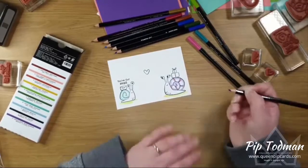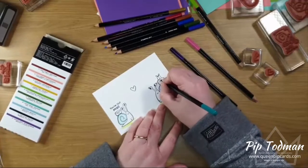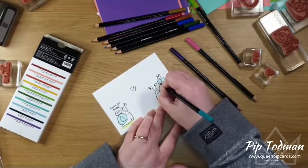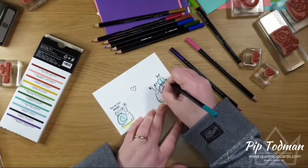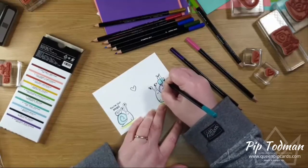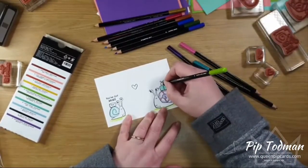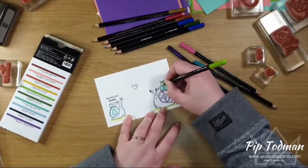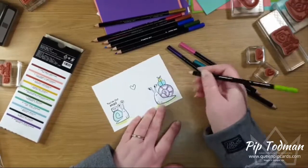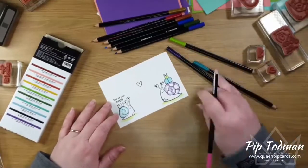Okay, there we go. And then we can do some coastal cabana on the presents. And again, I'm just sort of squiggling it. I actually think lines are the hardest thing to do if you just do lines. But if you do sort of squirrely lines, as I call them, so lines and then you go over with a circular motion, then they come out okay. And then this one's going to be in green. Again, go over with the circular motion. And yes, we can get very technical with making it all perfect, but I quite like it like this.